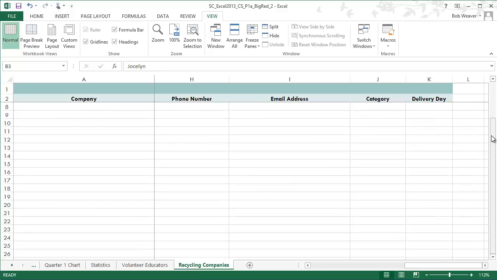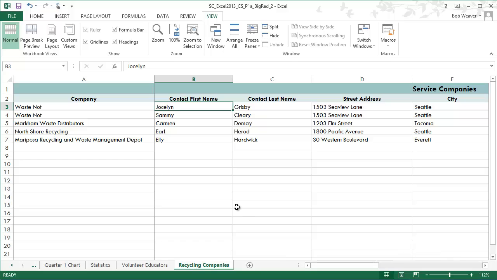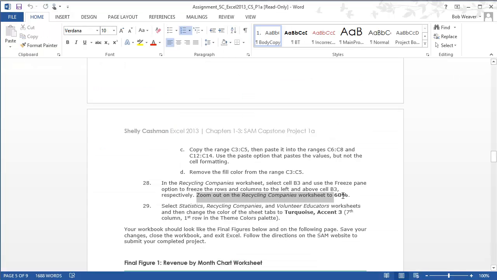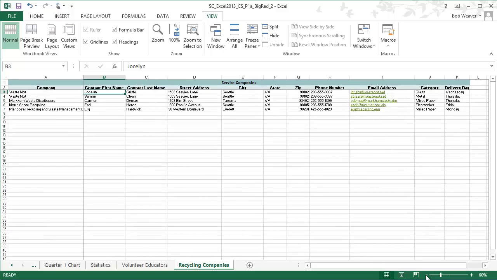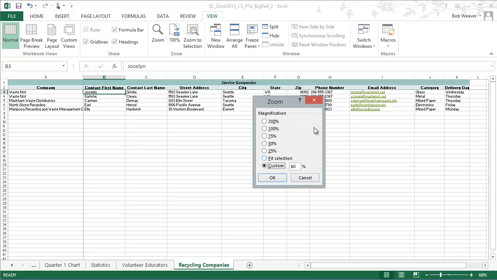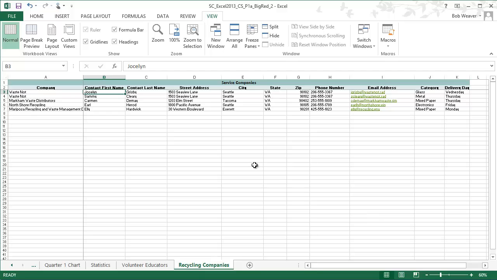And that's a nice way when you have lots of data to keep rows and columns visible as you look through your data. And that's very helpful when the rows and columns, like they do in this case, have some descriptive labels that tell you what it is we're looking at. The second part of this step says to change the zoom effect to be 60%. So I want to zoom out a little bit. So I'm going to zoom out by clicking on the minus arrow and setting this to 60%. I think I also could click on this and just manually type in a value, but I like just using the plus and minus in most cases. So now I've got a 60% zoom and I've got my freeze panes applied there.